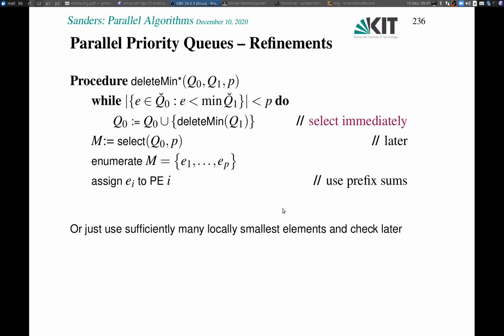So let's discuss a little bit how we can further refine that algorithm, not with respect to its asymptotic performance, but to make it more practical, to improve the constant factors.